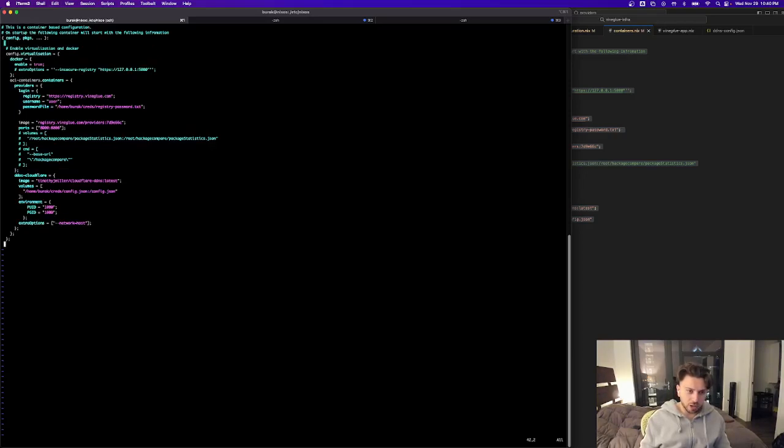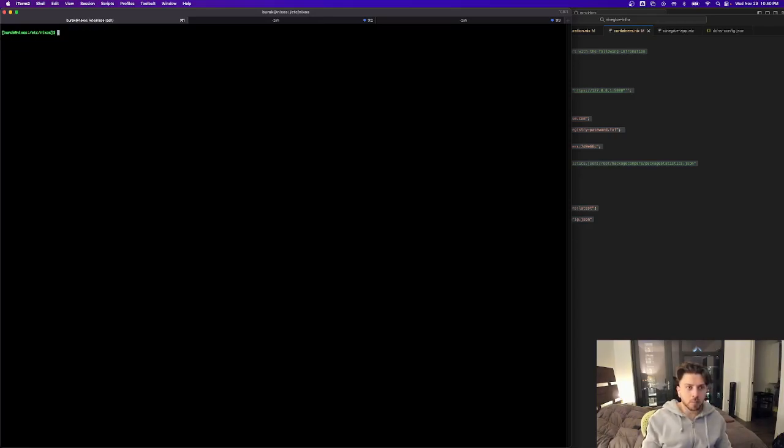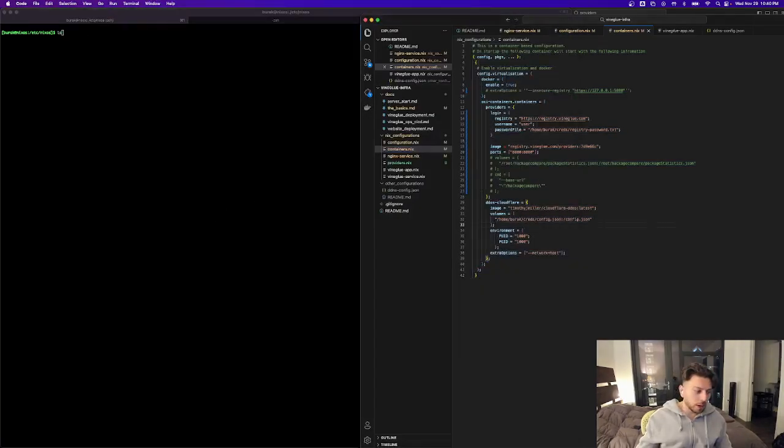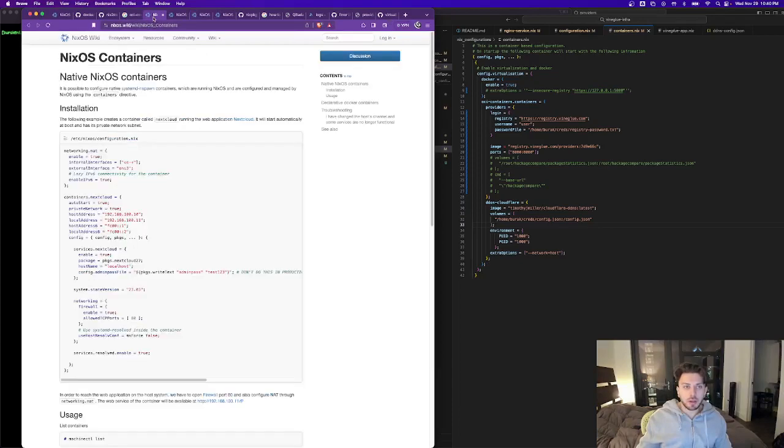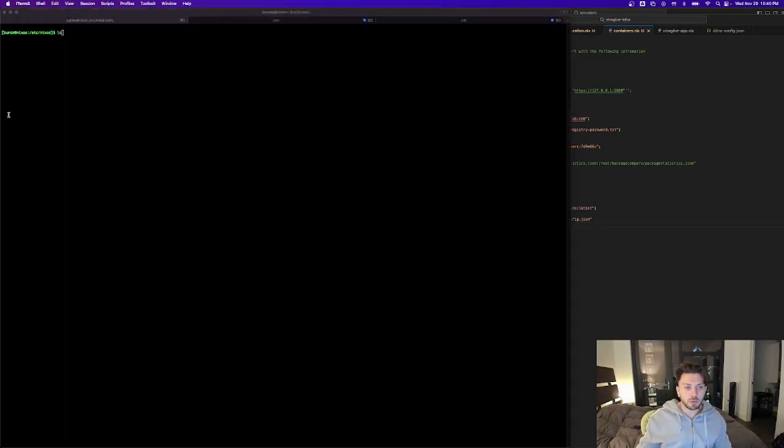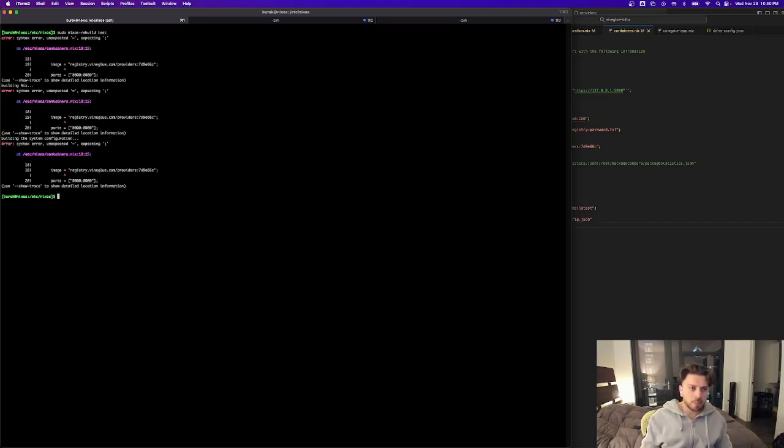Remember GGVG to copy and paste or select everything. That is useful for copy and pasting. I'm in my command. I need to just run NixOS rebuild and use the test command. Image equals.